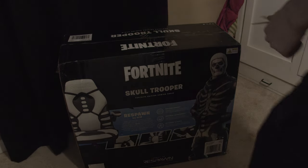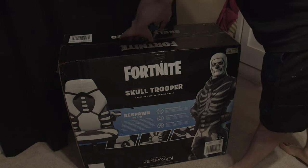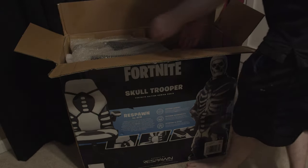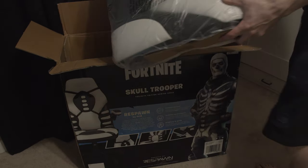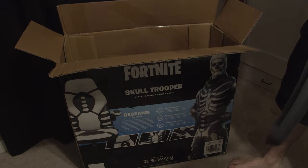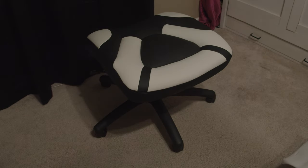I'm not really going to spend much time on the assembly process. It is pretty straightforward. Got this big old box right here. We cut it open, and inside are some big chunks of parts, and some screws, and an allen wrench, and that's pretty much it. Putting together the base is about as simple as you would think it is. You just get some wheels, and you pop them into the holes, and then it holds itself up. Then you get the little rod piston thing, stick it right in there, and then we're ready to put the actual base onto it.